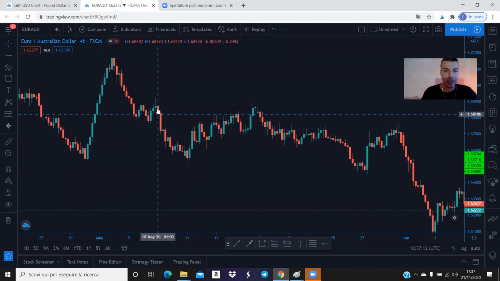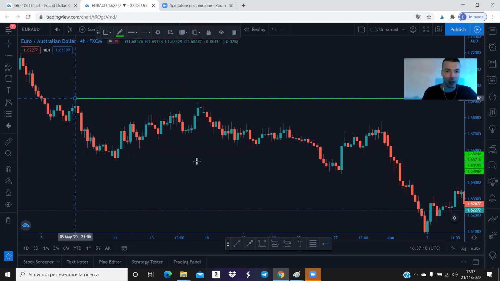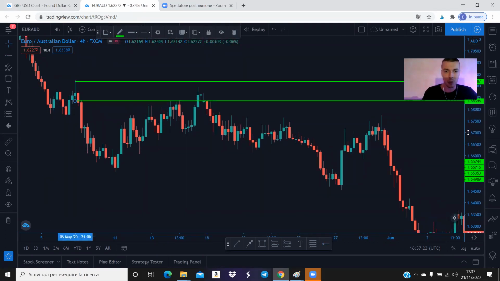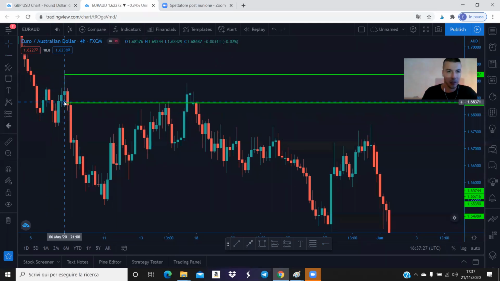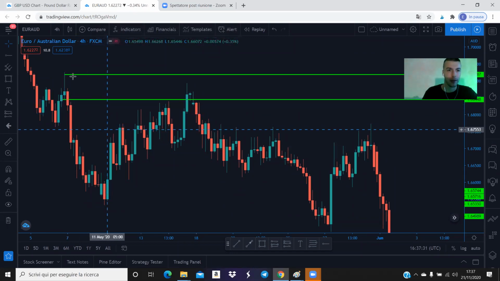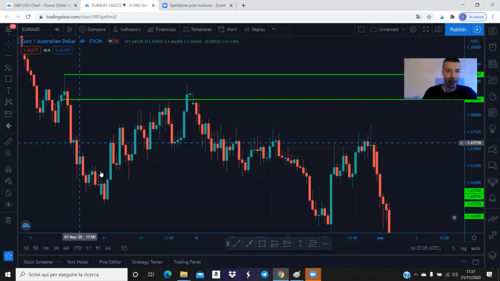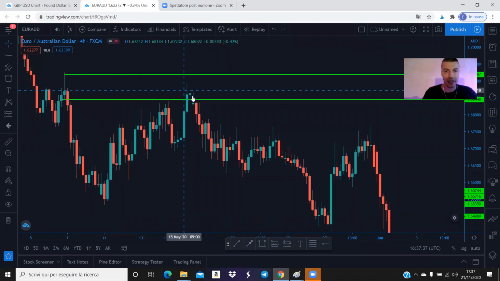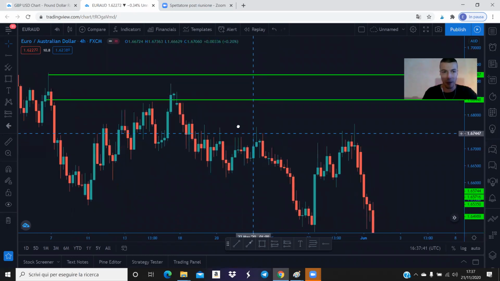And which is the basing candle? This green one is the basing candle. We put the lines from the top to the bottom of the basing candle, and guess what? We come back to retest. Right, this is the basing candle, big push to the downside, big candle, come back to retest the area, big push to the downside. I mean, from here to the bottom, let me see how many pips that is.